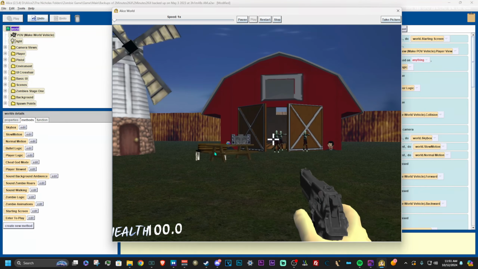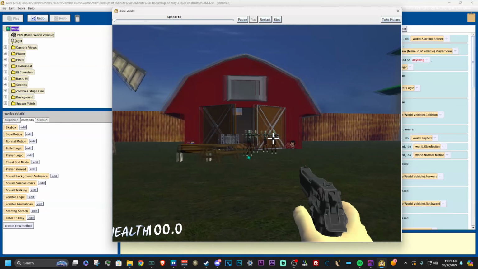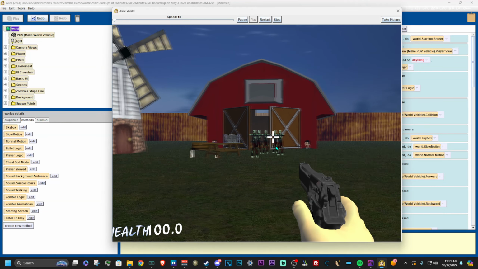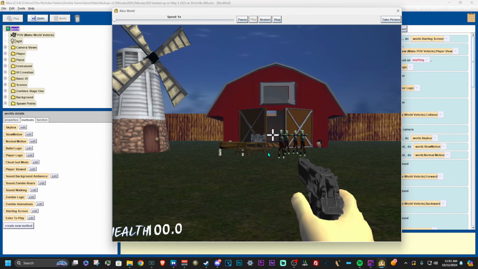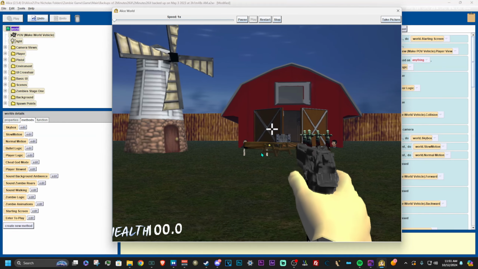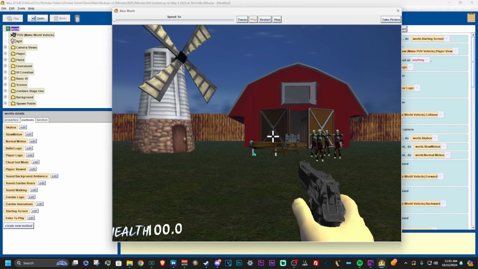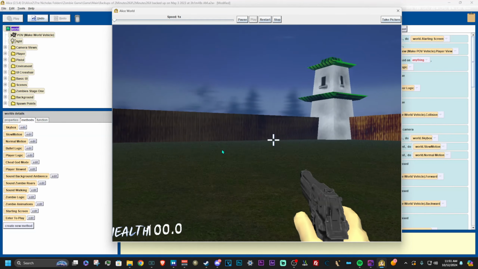In today's video, I'm going to be showing you my project that I made in my computer science class. I made this project back in May of 2023, so a lot of things are a bit off, a bit broken from what originally was there. In this video, I'll show you my block code and how I set everything up.